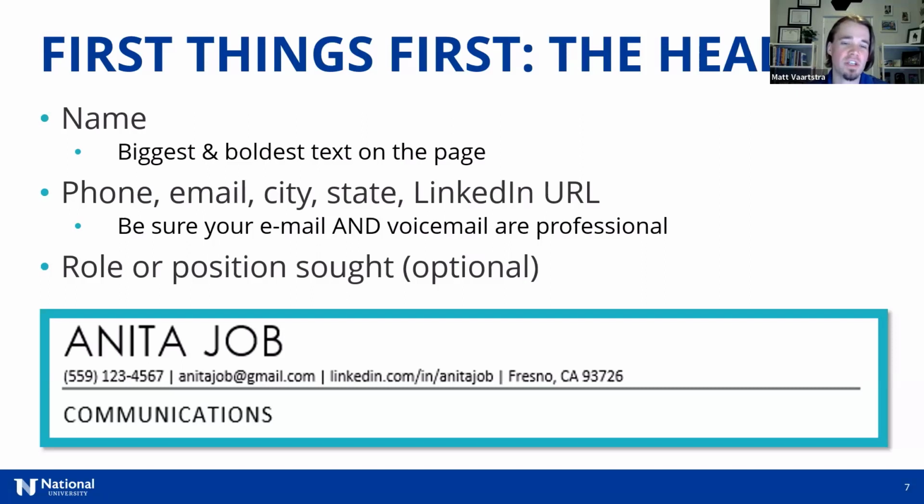And it actually is very important. I want your name to be the biggest and boldest thing on the page. So when we were just talking about font size, here's where, yes, increase the font size on your name. If you don't, I'll do it for you when you review your resume with me because I want your name to stick in their head. If anything else, I want my name to be in their head, hopefully with a positive association because our resume looks really clean and we have the right skills and abilities and we've tailored the resume to their position. But moreover, I just want your name to be in their head. So your name, biggest and boldest thing on the page.